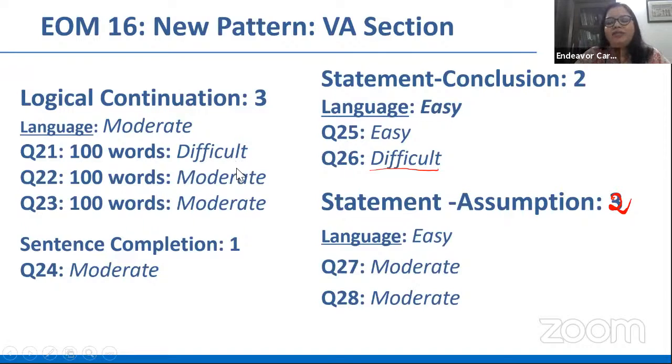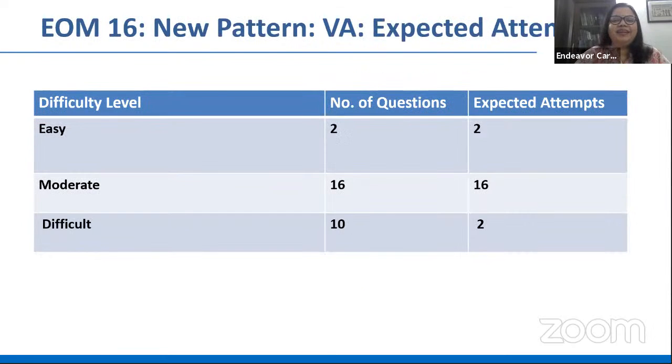In 10 minutes, you can actually attempt all of these questions and get quite a number of them right, which therefore makes this a lovely surprise package. And that is the reason you will find that the expected scores are rather high. 2 easy questions, absolute sitters, 16 moderate questions. We can even stretch these 16 moderate questions to maybe 18, right?